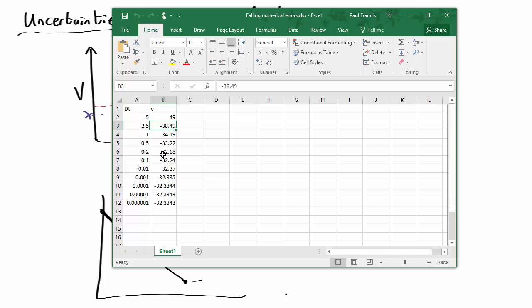What you can do with a modern computer is make it much smaller. So what I then went on is change it to 0.01, 0.001, 0.0001, and so on. And what you can see is as you make the time step smaller and smaller, the answers become very similar. So you went from 32.74, 32.37, 32.335, 32.334, 32.334.